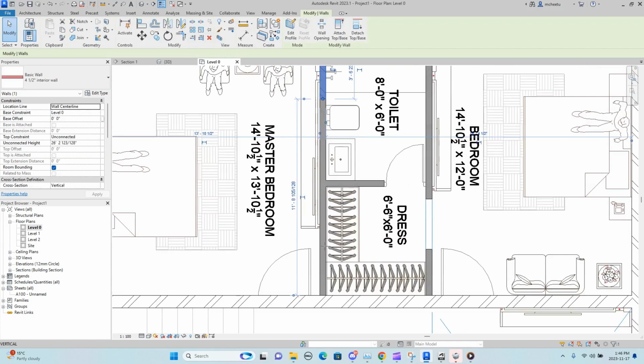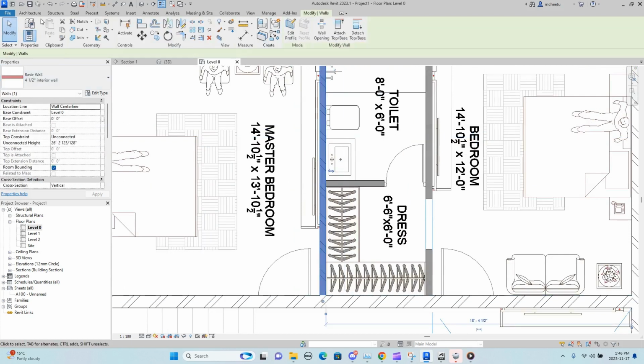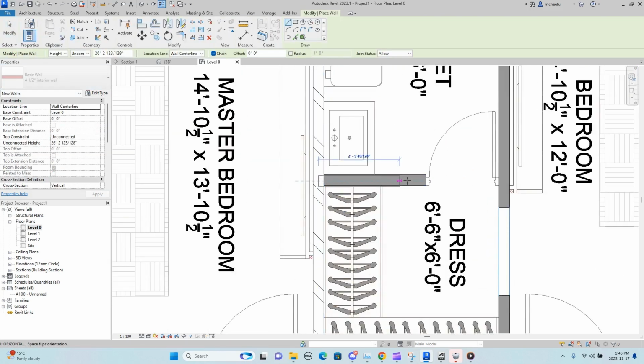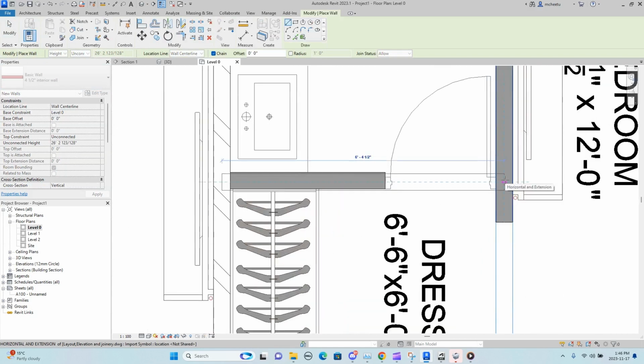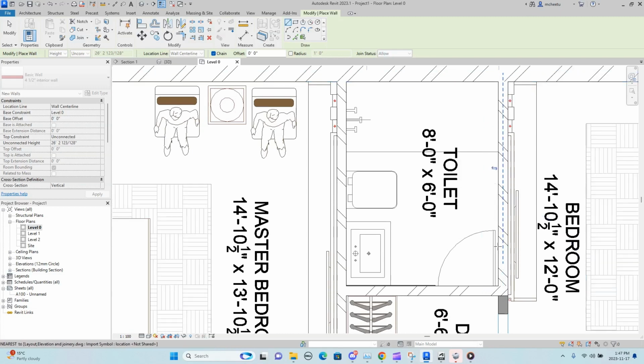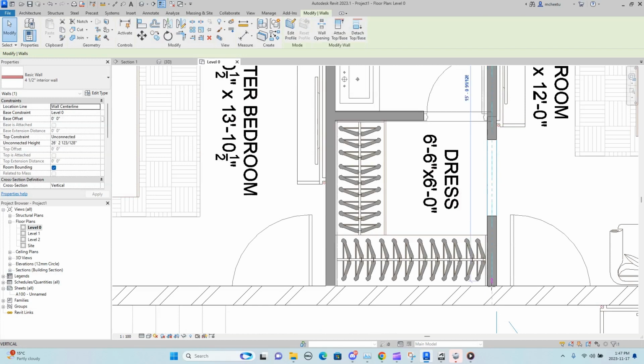So we're gonna extend this wall up to here, and then go to wall, draw up to here, draw to here, and then extend this one up to here.